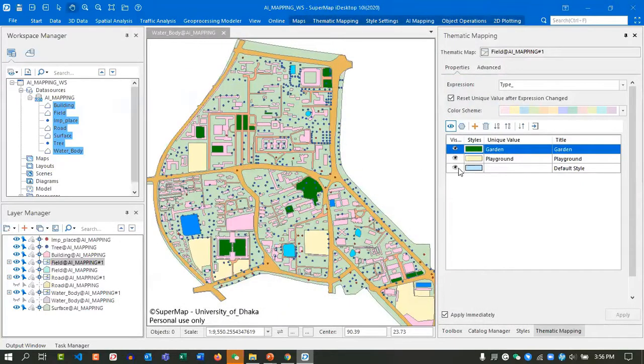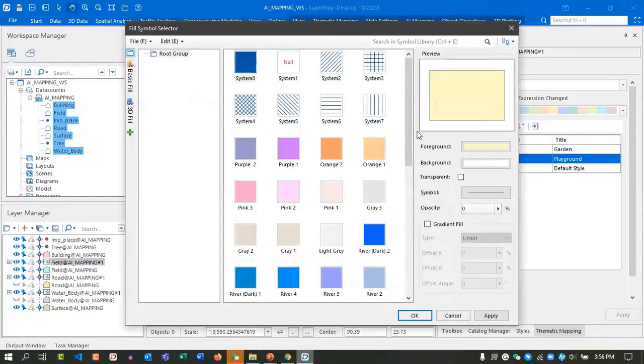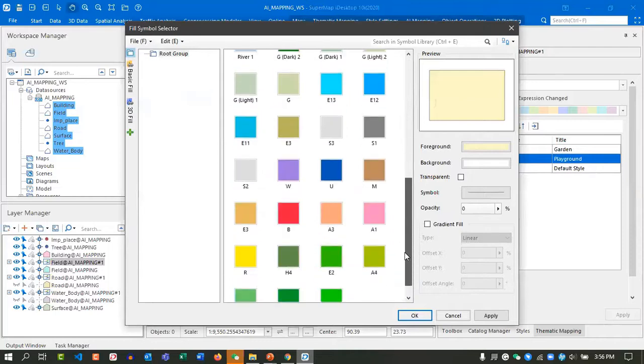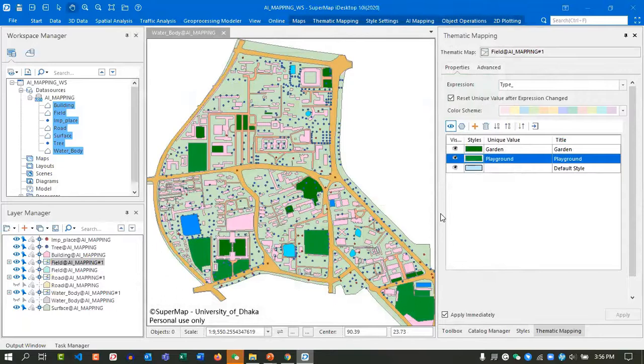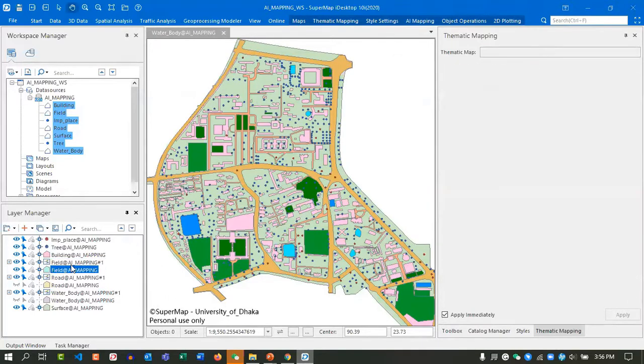These are the garden, and the playground color can be like this one. Okay, so this is garden and this is playground, and we already have created one thematic map for field, and then we don't need this layer, and I'm just unchecking this one.